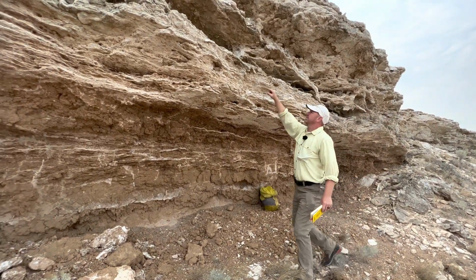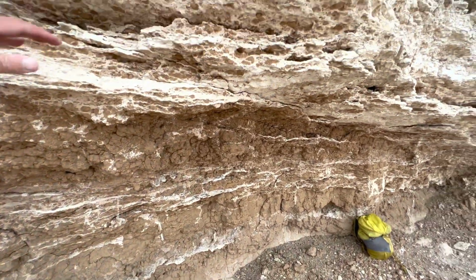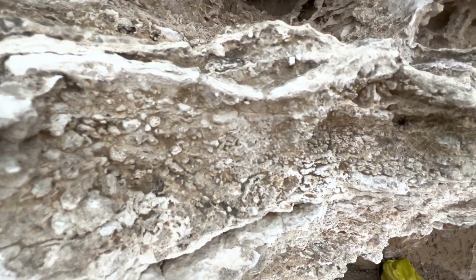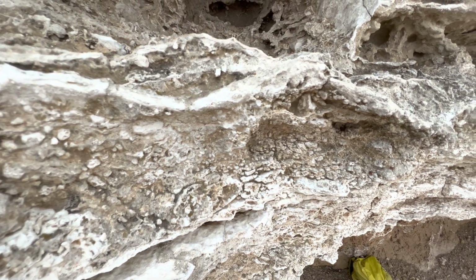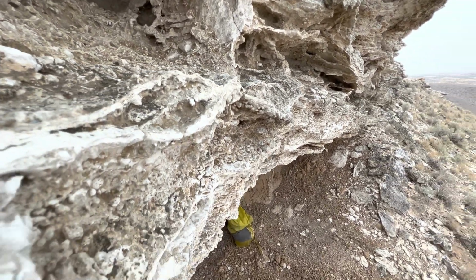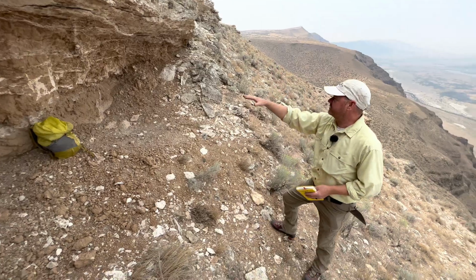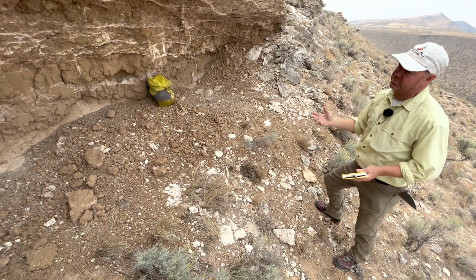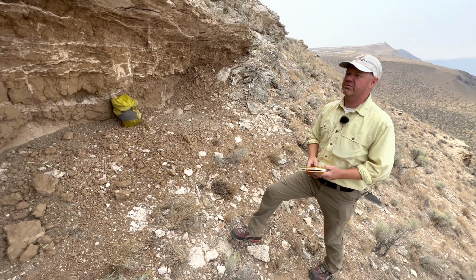And in between here, up in here, that gray burrowed, see all those little root casts in there? Mm-hmm. That's very typical of these calcrete ledges in this region, is that they incorporate these pods, these lenses of thoroughly burrowed, both rodent, plant, insect burrowed, gray, sandy material. So the calcrete's built on an older sediment. This might be Pleistocene, this might be upper Ringold, so it might be upper Pliocene, but we can't tell. We just know it's a burrowed sandy loess.